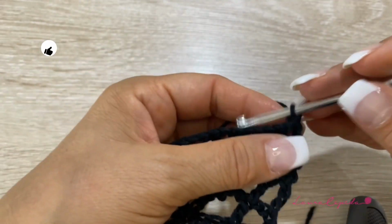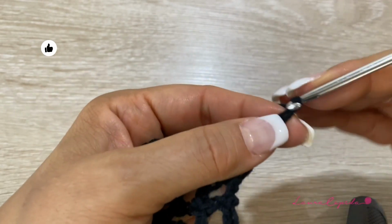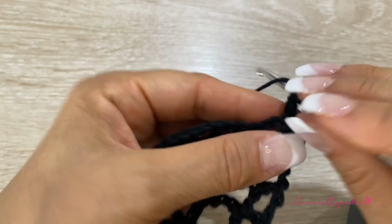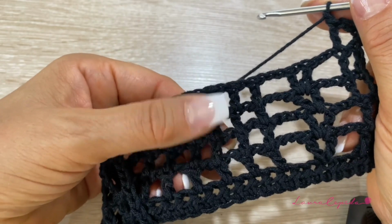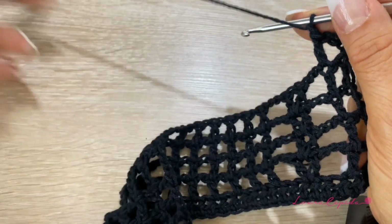And for the next series, we are going to make 4 rows too. And well, remember that we are going to respect the square that we made at the beginning and at the end of the row. So now we are going to alternate, okay? Where we made the squares, we are going to make the V's, and where we made the V's, we are going to make the squares.